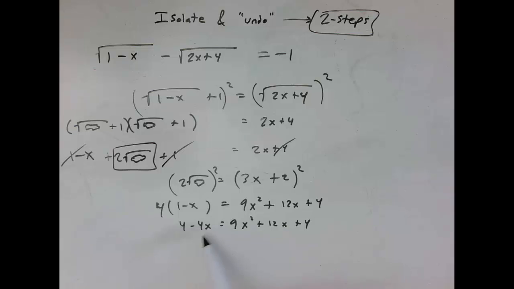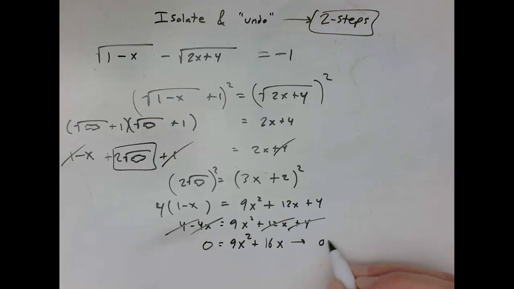All right, so if I add 4x to both sides, so now I'm noticing this is a quadratic equation, and we've got a lot of tools for solving quadratics, so I'm going to write it in standard form by moving everything over here. So I'll add 4x to both sides, so that gives me 16x here, 9x squared. I'm going to subtract 4 from both sides, and so that gives me 0. So now I notice this has come out very nicely. I can factor an x out here, so I've got x times 9x plus 16.